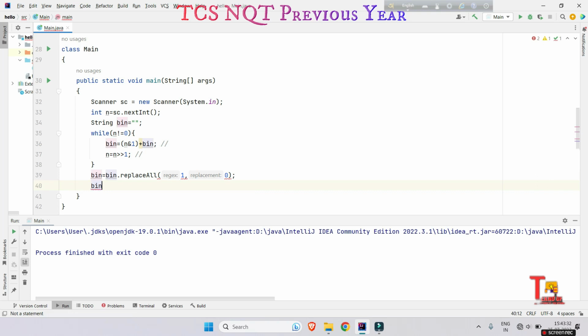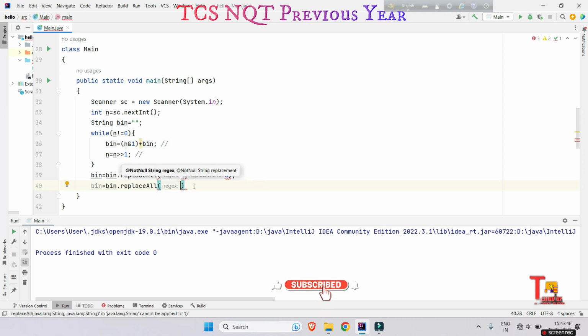Let's say, sorry, binary is equal to binary.replaceAll. Actually, I have to first change all ones into 2, and then all 0 into 1.